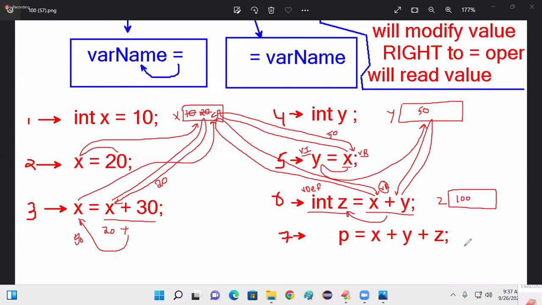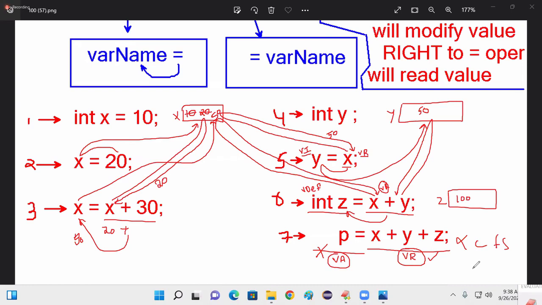Now I'll write one more program, expecting you to answer correctly. Then finally X plus Y plus Z. Reading. Tell me, are three variables available? Yes. Any problem here? No. What are you doing for P variable? Variable assignment. If you want to assign the variable, first of all, that variable must be available. It's not available, so it throws an error. Compile time error for P variable. What error? Variable P cannot find symbol, CFS.